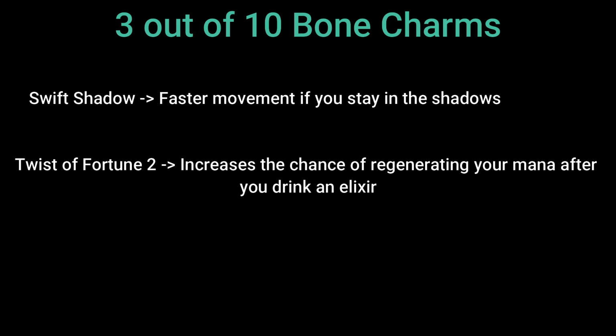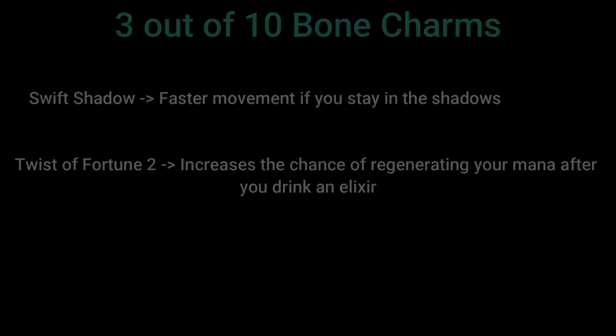So, obviously it is cool to have that ability on, and you do find elixirs all over the map, but your actual mana bar isn't that big to begin with, so after you've taken like one elixir, your bar is nearly full. I'm guessing with this one, it does fill up your bar completely or a little bit, but it doesn't really seem like it's that much of an advantage.